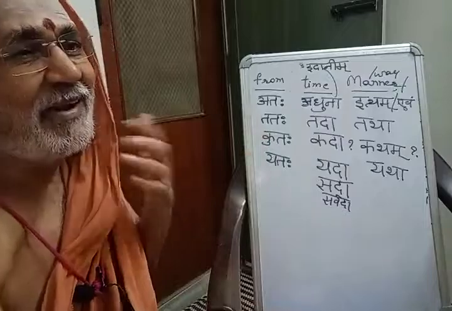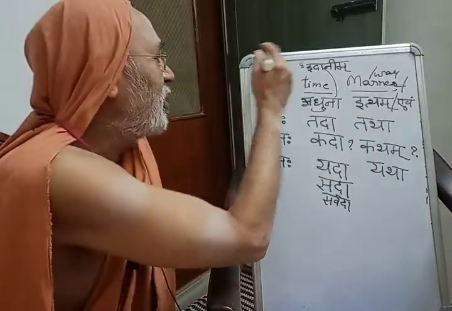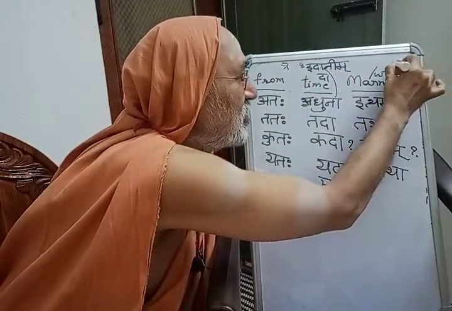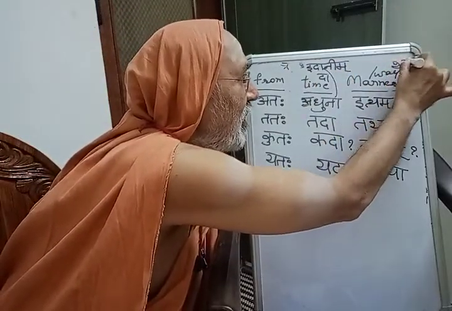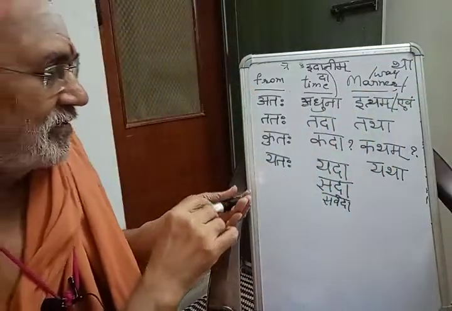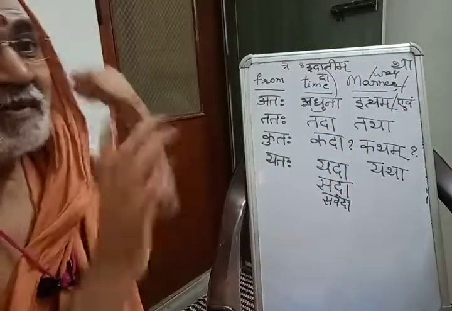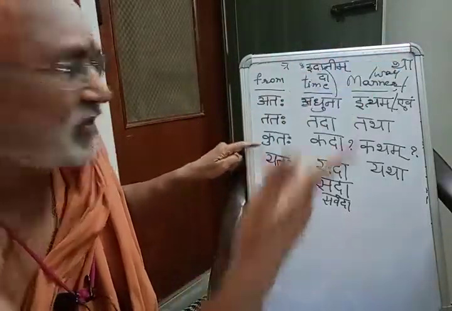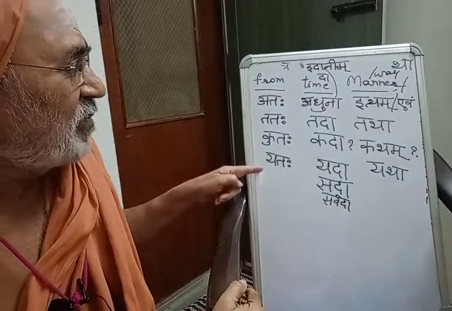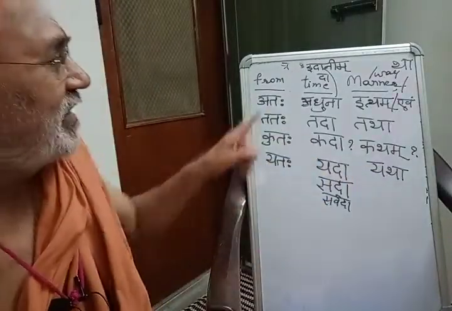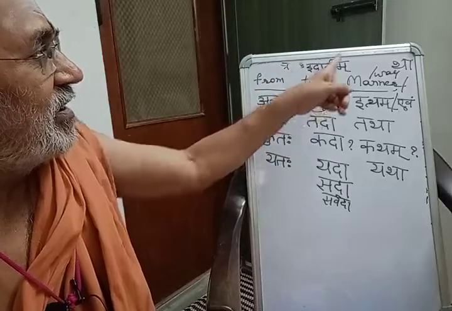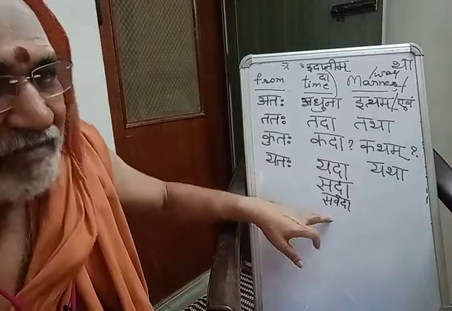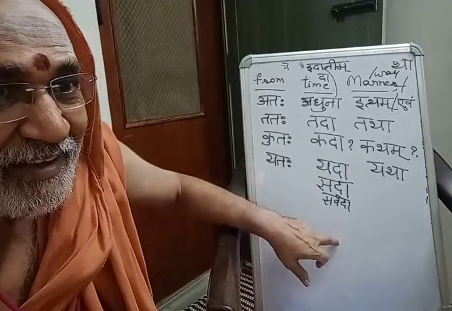I think the board is too small. I am not able to do anything. See here, tra refers to place. Da refers to time. And tha refers to manner. And it becomes easy. Now, a refers to near, ta refers to far, ku refers to question mark, ya refers to relative. Now these alphabets we know. Ending letters also we know. Add tra to all. Da to all makes the time. Tha means manner.